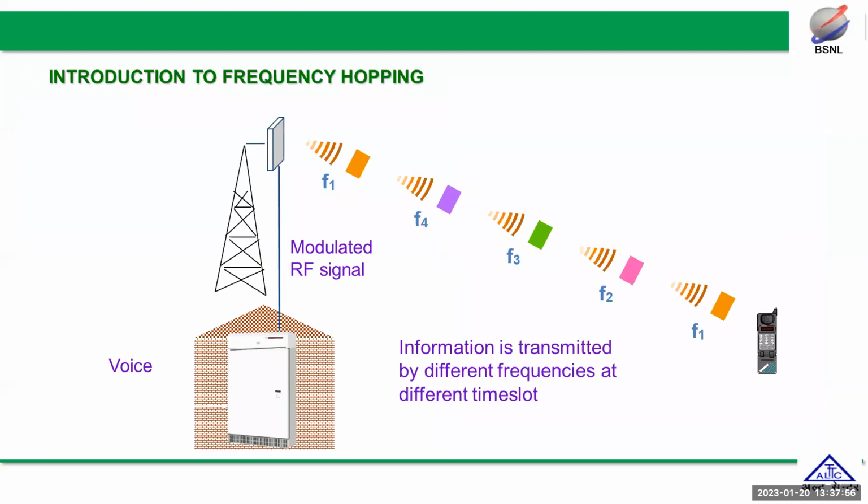Frequency hopping: what is frequency hopping actually? Your TCH carrier sends the signal burst, and after each and every frame its frequency is changing. Their frequency is changing by using which parameters? HSN and MIO. HSN is an algorithm and MIO is an offset. That offset is used within the MA list, the list of TCH carrier frequencies.